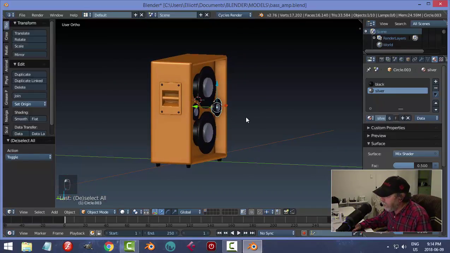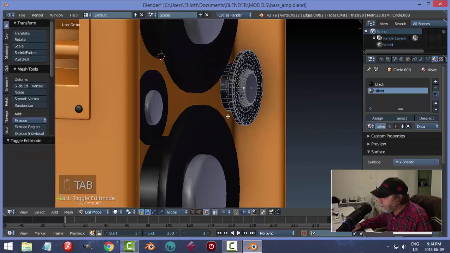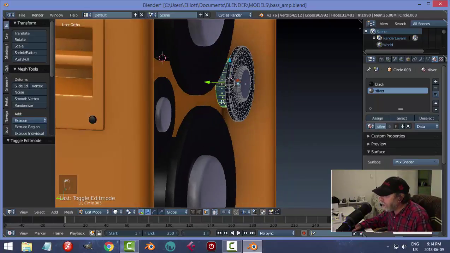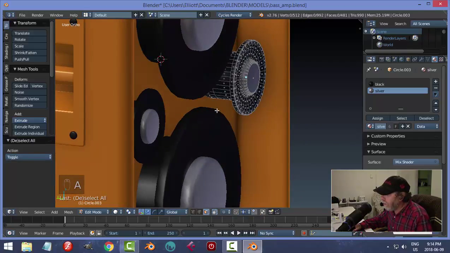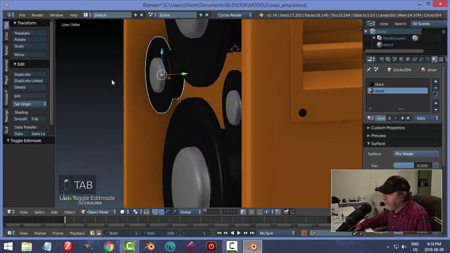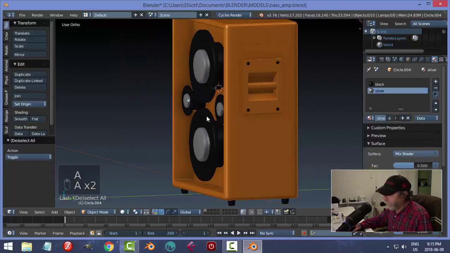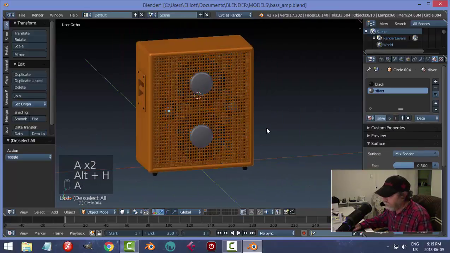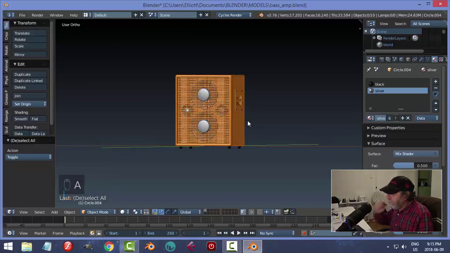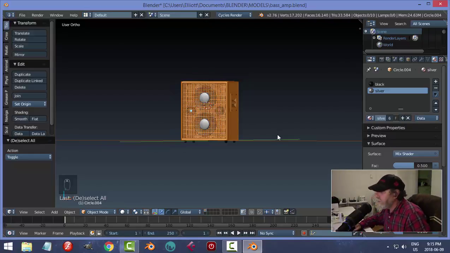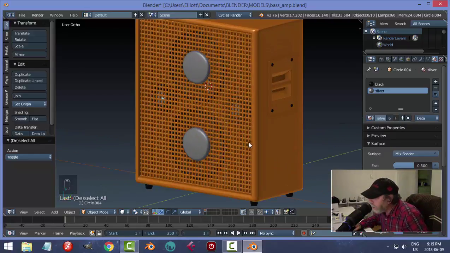If I have to extend these back, I can. That's what I was going for anyhow.